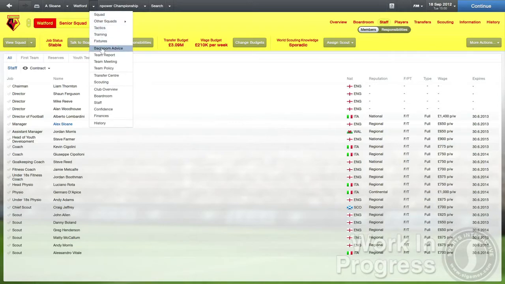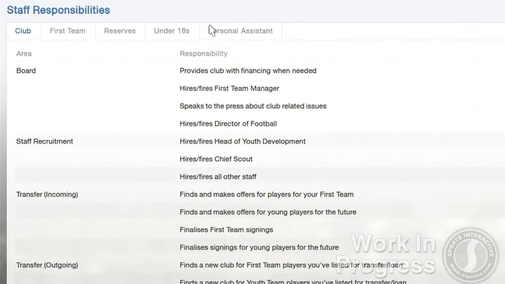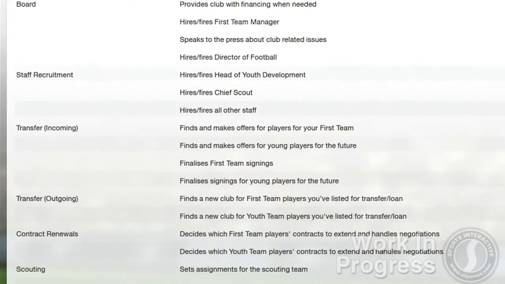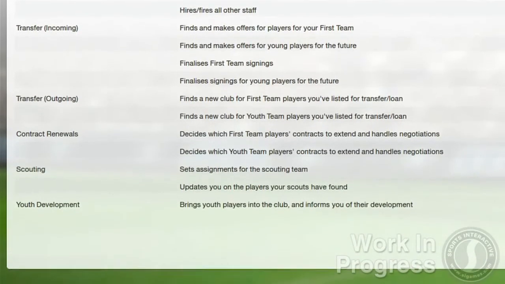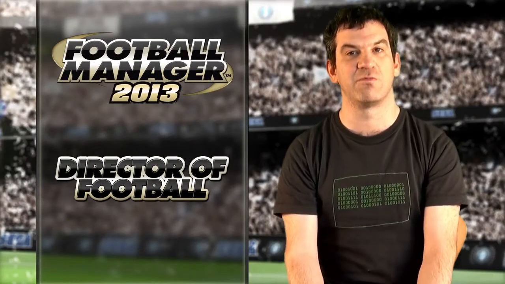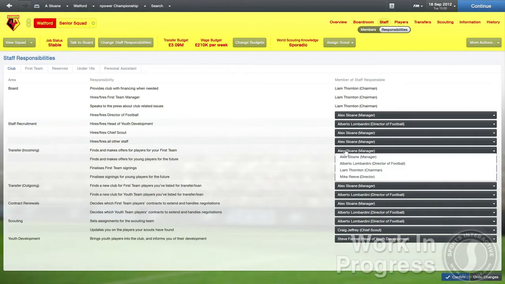When you go to the Team Policy section, you'll see all the different areas you can ask your Director of Football to look after. These include hiring and firing all members of staff, identifying and making offers for your potential first team and youth team signings, selling or renewing contracts for first and youth team players, youth development, managing scouts, managing your team selection, and even confirming transfers for you. All of these options can be customised, so now you can be as involved with as many or as few aspects of managing your team as you want to be.